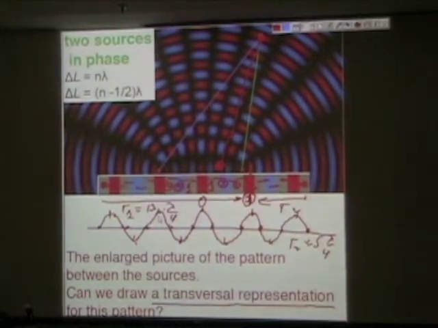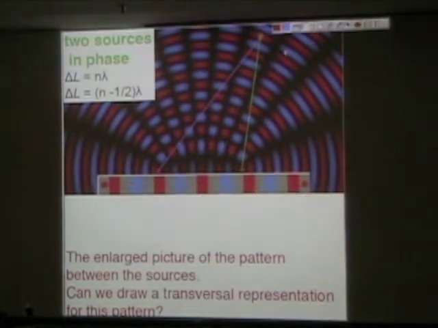What we care about is the difference. So 13 quarters minus 5 quarters, what does it give us? 13 minus 5 is 8. 8 over 4 is 2. If I'm mistaken, please correct me. So the path length difference equals 2 times lambda. This is our result. The path length difference, 2 times lambda.